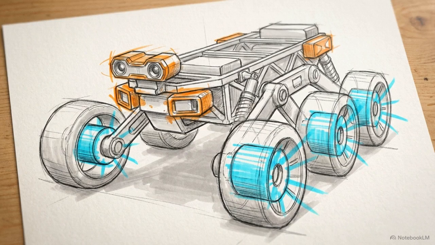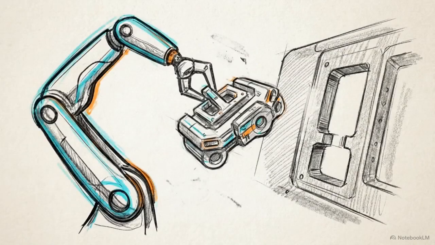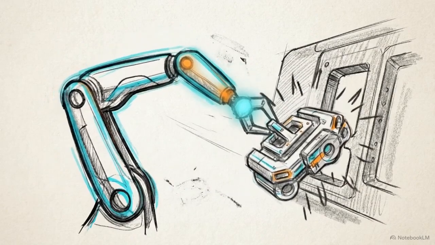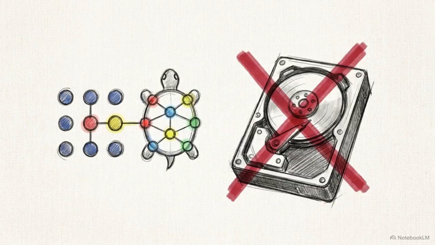Building a modern robot requires coordinating motors, sensors, and complex decision-making logic. Today, we are going to start assembling those pieces by writing your very first functioning robot software program. To do this, we use ROS, the Robot Operating System. Despite the name, ROS is not actually an operating system.